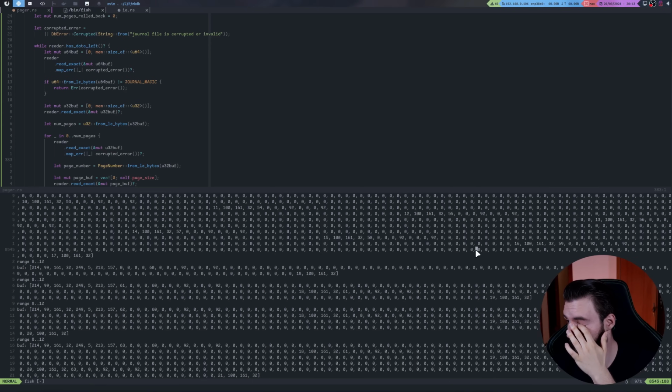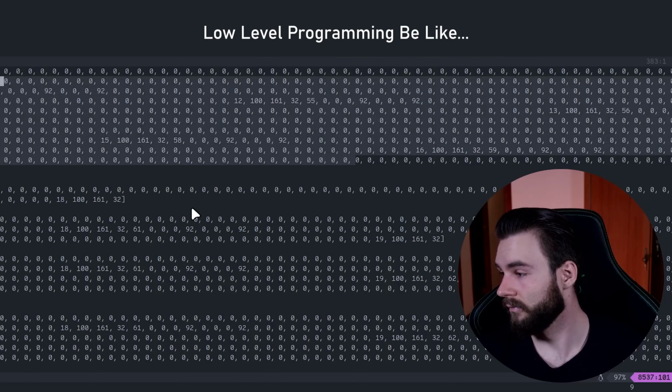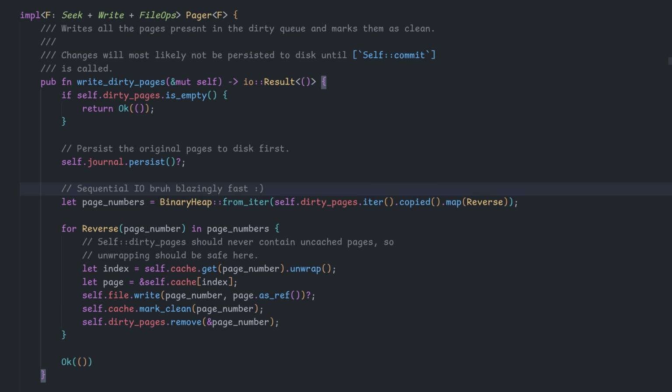So yeah, caching overall not that hard, but I did find some interesting bugs due to not writing exactly when needed and stuff like that, because you also want to be smart with this. You want to group writes of multiple pages together to do them sequentially and reduce I/O overhead.